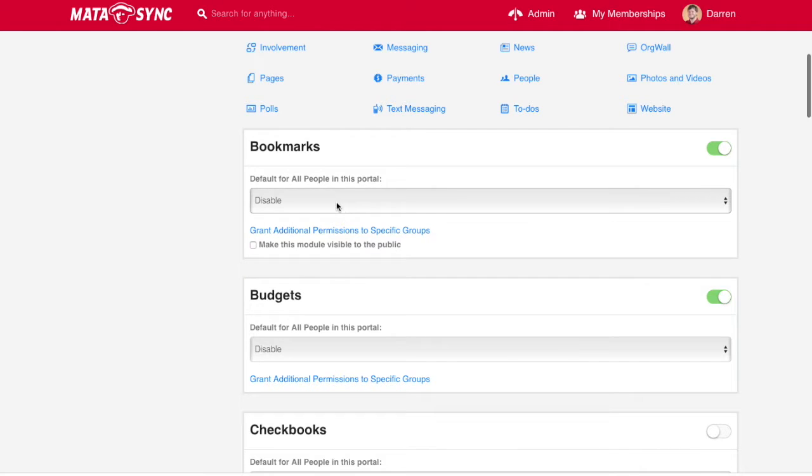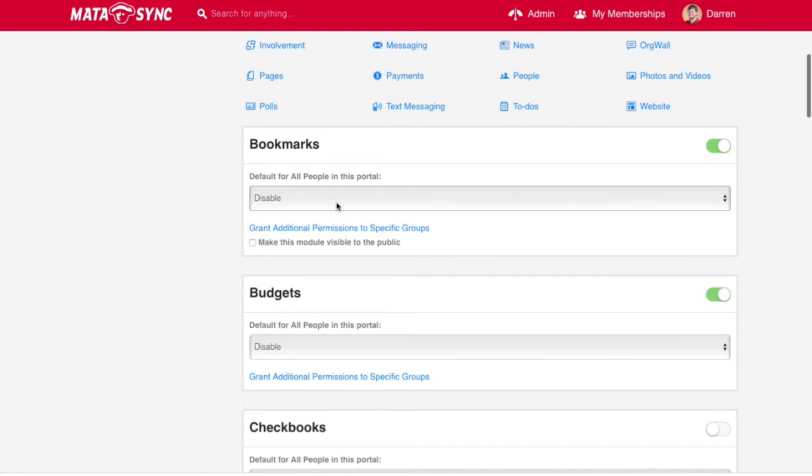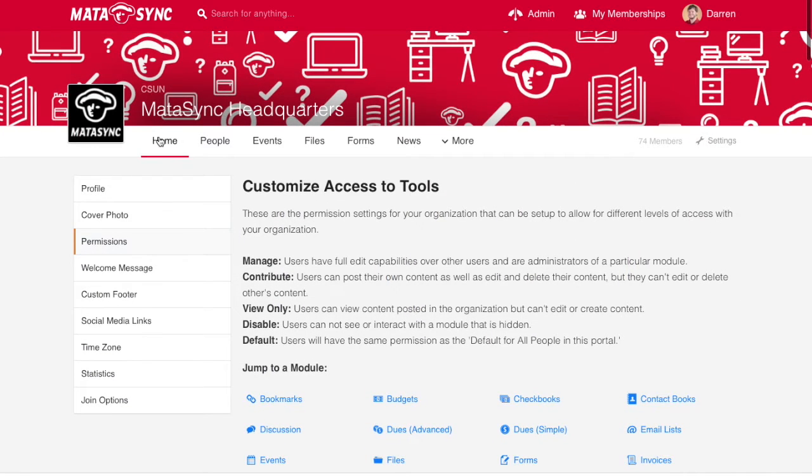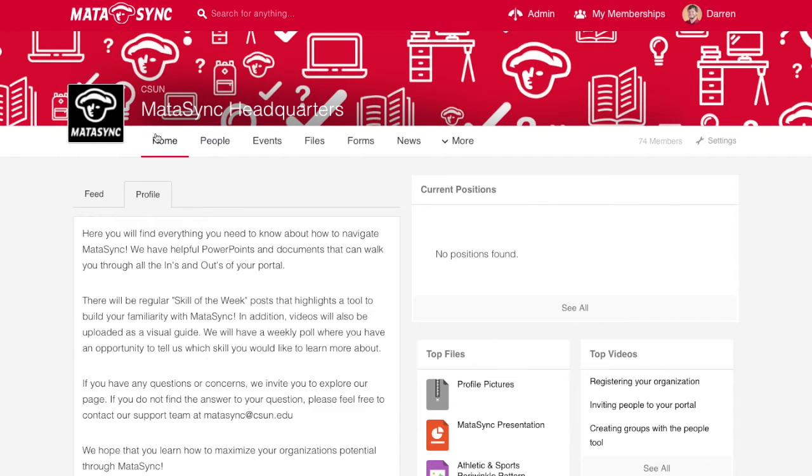It is also important to remember that all of this is happening at the administration level. So if you in your portal don't have access to, let's say, the bookmarks tool, you need to contact your administrator of that portal and ask why. There may be a reason, there may be an accidental turnoff of that tool. It is their job to give permissions in their group. That being said, some tools may be removed from portals altogether, but that's something that you'll figure out with your administrator.